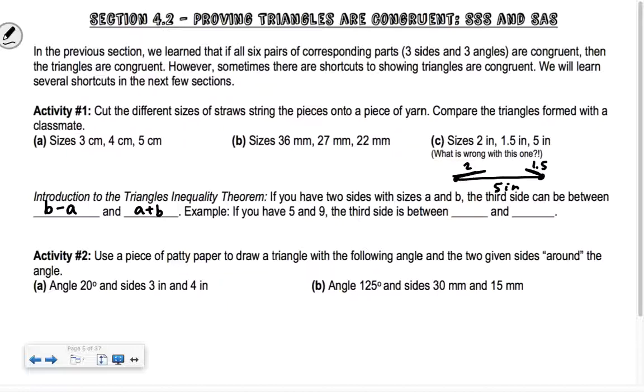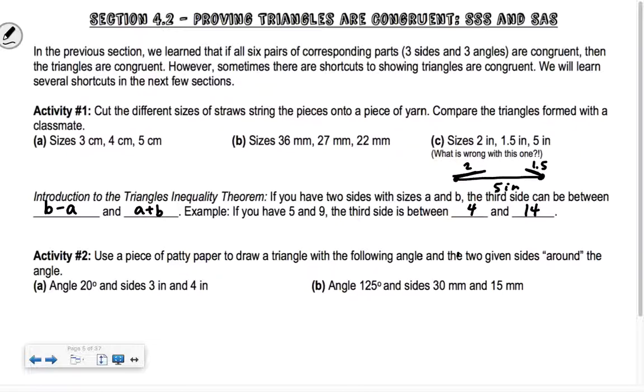Does that make sense? If I had 5 and 9, and I had 14 down here, then with one side that was 5 and one side that was 9, it's not making a triangle, it's just making a flat line. So we need this to be smaller than 14, like 13 or 13.5 or something like that. But if 9 was the biggest, then it has to be at least 4. So you add the numbers together, 5 and 9 make 14, and subtract the numbers, 9 minus 5 makes 4. That's how you find the range for the third side of a triangle.